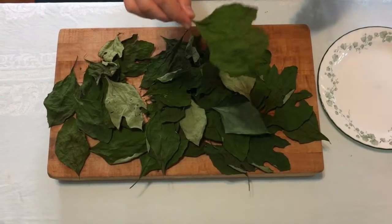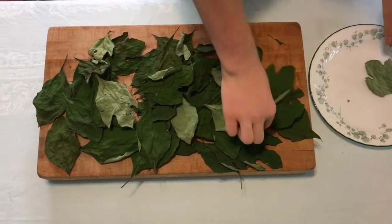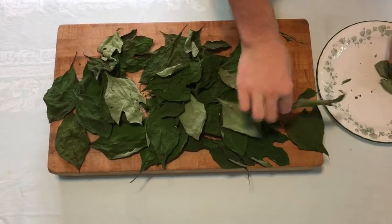Take the dried leaves, hold them by their stem part, and tear off the green. It should easily come off because it should be dry.